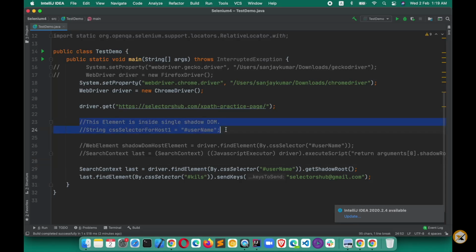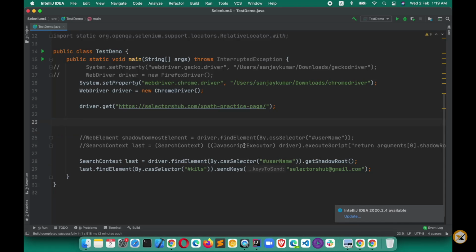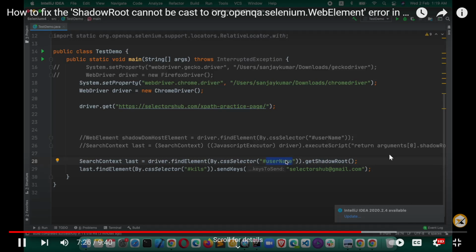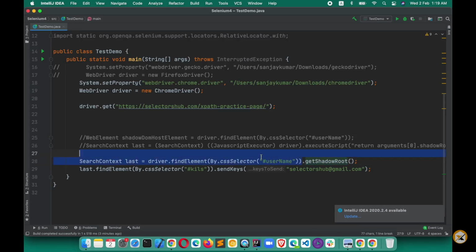Okay, so this is basically a simple thing. Only these were the pieces of code. These are the two lines which are generally required. So apart from these two lines, if you don't want to write them, you can simply, in Selenium 4 with the latest version, use this line. This will return, and this is almost similar to driver.findElement by CSS selector. Here this CSS selector is the host selector, and from this we are getting the shadow root. So this is the host for this web element.